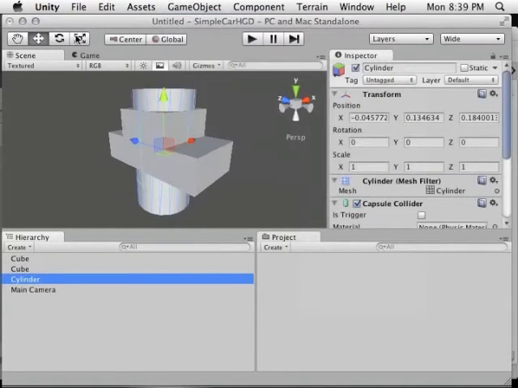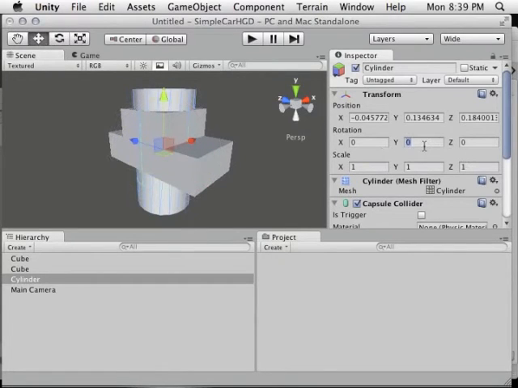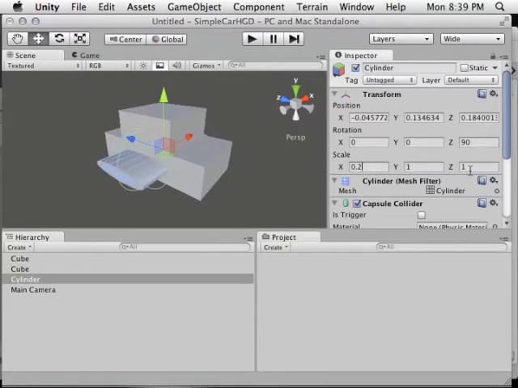Now to rotate, we could use this gizmo to rotate it by hand, and there's even a way to rotate with snap. But because I want it exactly 90 degrees, I'm just going to type in 90. Apparently, I want to rotate around the z-axis. I'm just trying them out and seeing, okay, that got me the direction I want for wheels. Let's make it a bit smaller. Let's see where this puts us. 1, 0.3. Maybe a little bit bigger, 0.5. Make it not as wide.